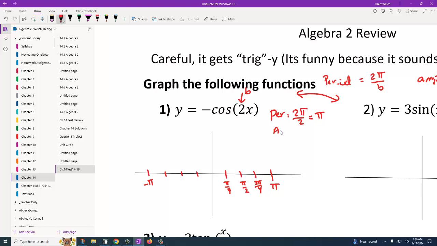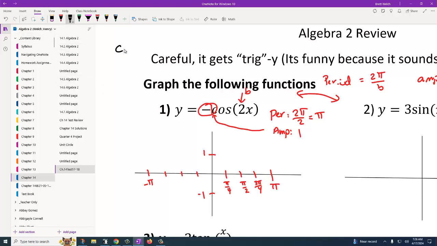The next thing I look for is the amplitude, which is the height of the wave. The amplitude is always the absolute value of the number out here in front of cosine. Since it just says negative, I can assume it's a negative 1, and the absolute value of that is 1, which means I'm going to come up to a height of 1 and go down to a height of negative 1. The setup that we've done so far is the same for sine and cosine. Both graphs have the same structure set up, but they have a different pattern of where the dots go.